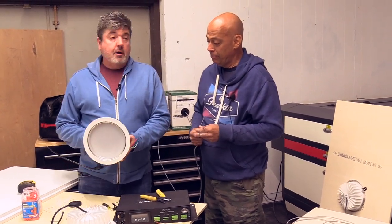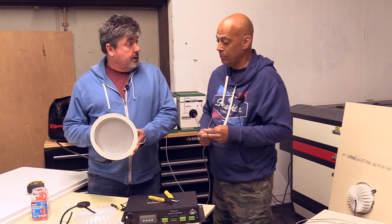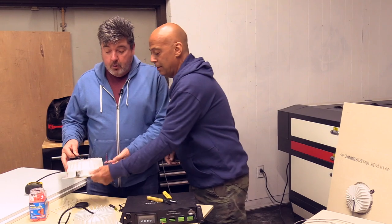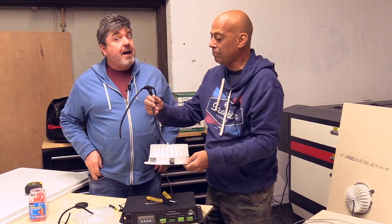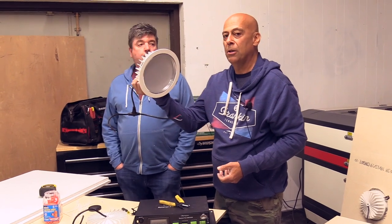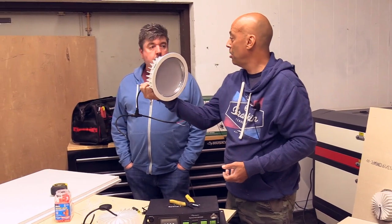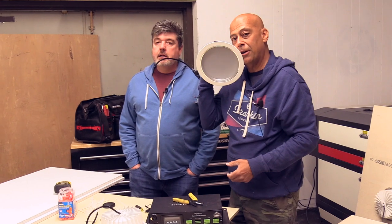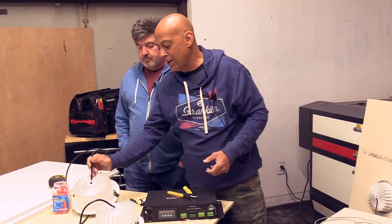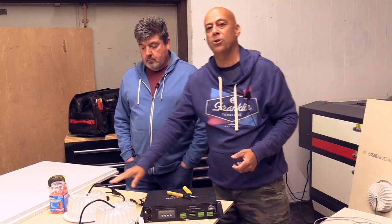Each one of these draws a maximum of 30 watts. 30 watts each. Compared to your lights that you have in the ceiling now, which are anywhere from 250 to 500 watts. Because they're DC run, operational, 24/7. But you have this on, it's been on all day. You can put it on your face, it'll feel good. It will not burn you. It never gets so hot to the touch that it hurts.